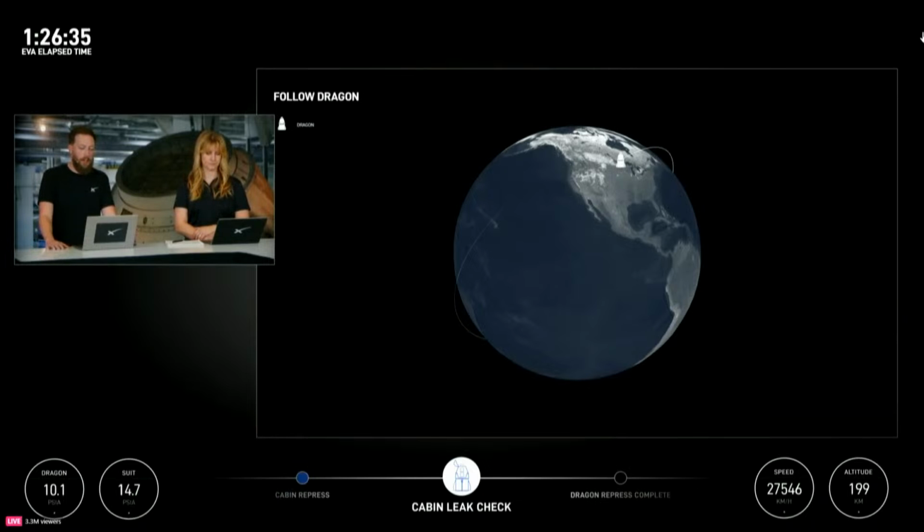So this will go a little bit slower than the initial repress. This could take up to about 20 or 30 minutes, even in some of the times that we simmed it. You don't want to introduce them super quickly to a higher pressure. Anytime you're doing pressure changes, as gradual as you can make it, the better. And that's why we have the built-in holds that we talked about that the crew can do. Exactly. These are opportunities for the crew to pause the repress and just allow themselves to come to equilibrium.